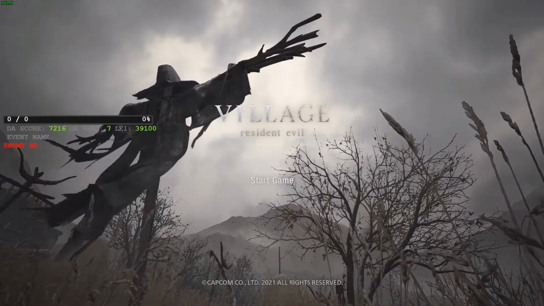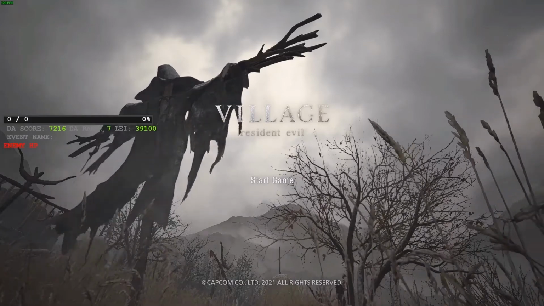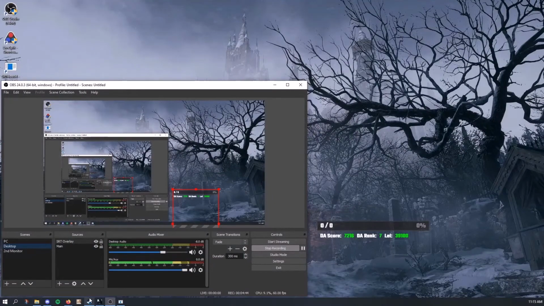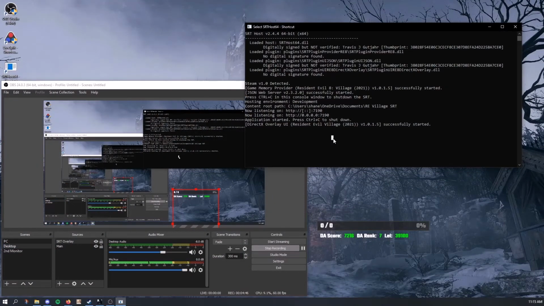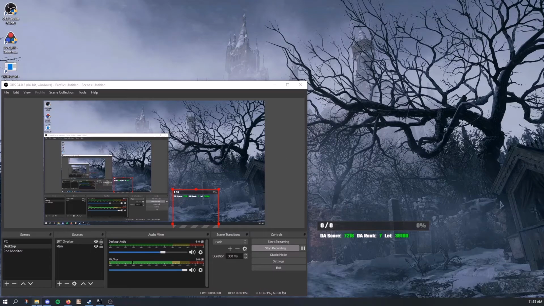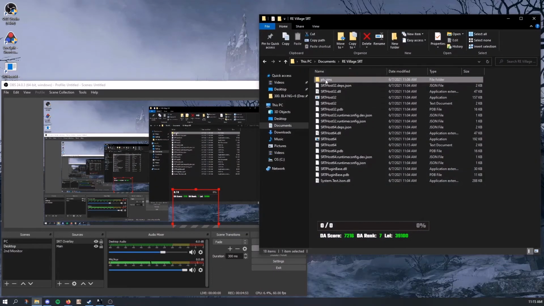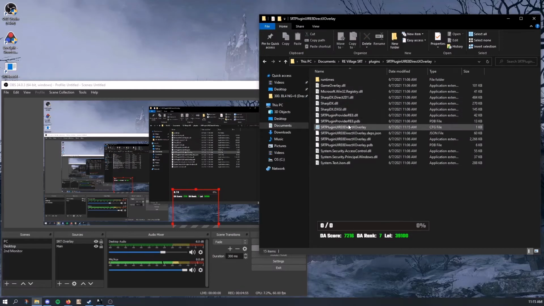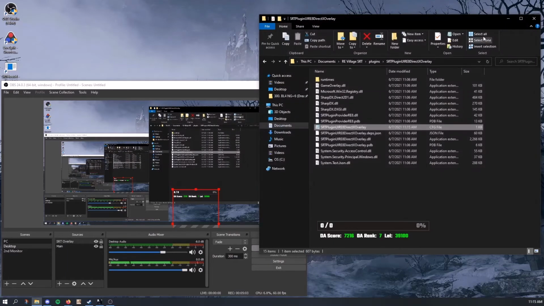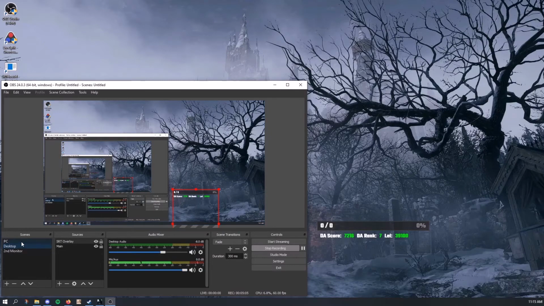One more thing I want to change real fast. The Y position is really far down. So let me go modify that real fast again, which is fine, so you can see how this is done again. So Control-C to close it out. And then you drill into plugins, DirectX overlay, config file, and our Y position here, we're going to change to about 135. Exit out, save it, and go back to run the SRT again.